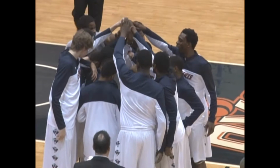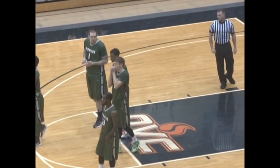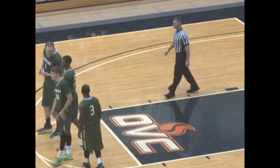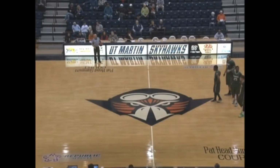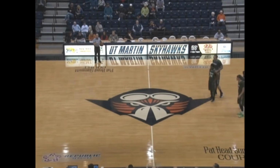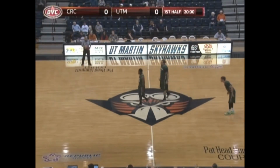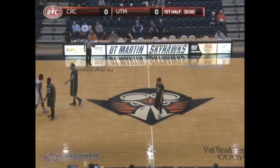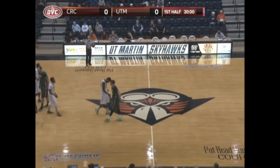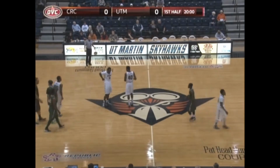Starting lineups here in the Elam Center this afternoon. John Root and Chris Brinkley for the play-by-play as the Skyhawks get ready to take on Crowley's Ridge. Chris, I did a little research on Crowley's Ridge, named after an early settler over there in Arkansas, the first European settler to reach that area. Crowley's Ridge juts out of a flat embayment and is naturally named a ridge at that point, so that's how they got their name.